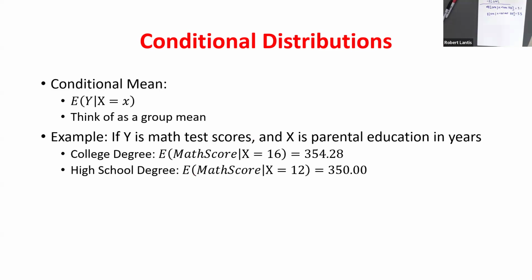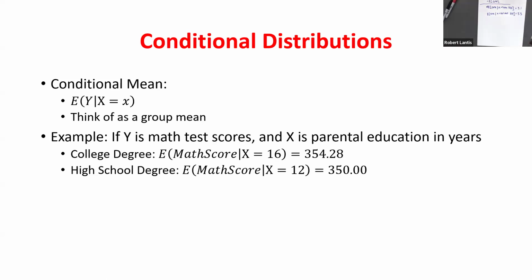Maybe I think about, well, what's the expected math score of an individual for someone who has a college degree or just a high school degree? So X here was the number of years of education, 12 representing a high school degree, 16, obviously it can take you a little bit longer or a little bit less, but just for the sake of this example to make it simple, 16 years would be that you have a college degree or an undergraduate degree. Well, if I condition on the fact that they have a college degree, the expected math score is a little bit higher than if I was to choose someone at random who didn't have a college degree.